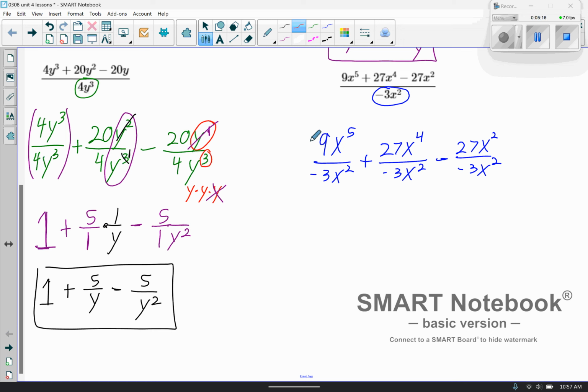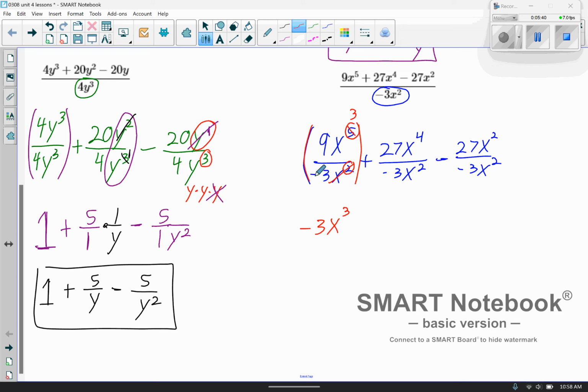Okay, so looking at the first part, just take each term individually and break it into a smaller problem. So just focus on one at a time. So 9 divided by negative 3 would become a negative 3. Then these two will cancel out with 2 of the 5 that are on top. So I'm going to cross that out. That would reduce that down to 3. So I have x cubed.